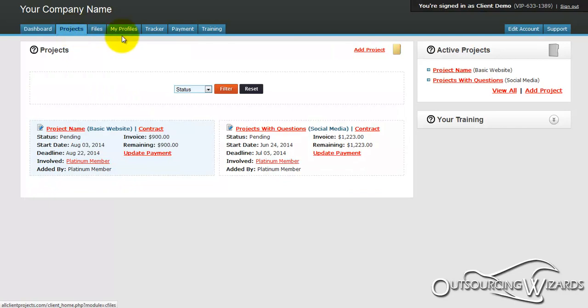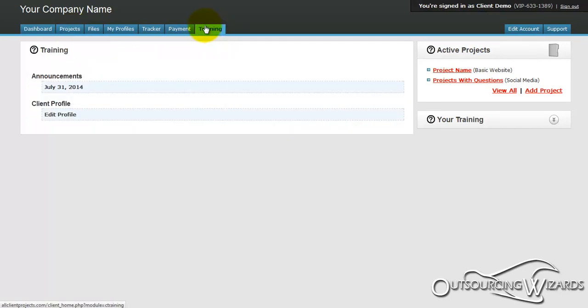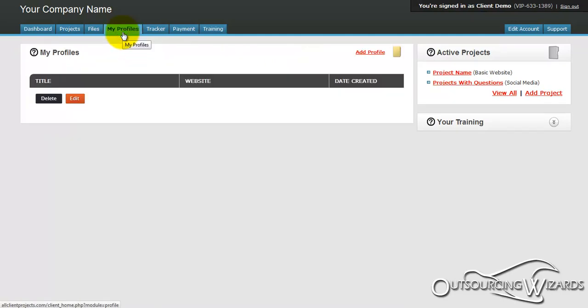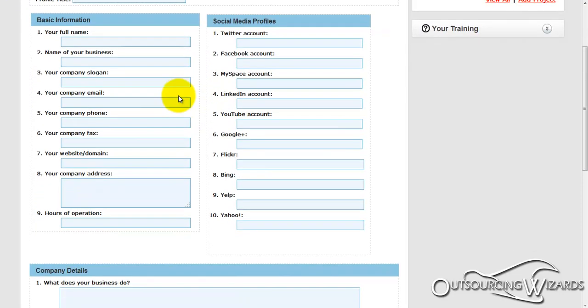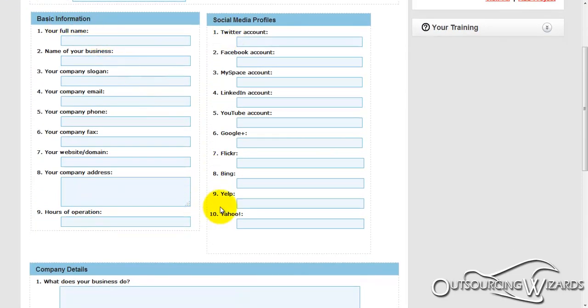so fairly easy to use. They can also go to their own training. I believe I mentioned it, but just in case, they can access training that we've created or you have created yourself. Okay. All right, so there you go. Very easy to use. They can go in here. Oh, and they can create their profiles. Let's say, for example, a client has multiple different businesses. They can click on Add Profile. Maybe there's a dentist that for some reason owns a construction business. I don't know, but it does happen, something like that. Okay, so this profile title is for a different company that they own, and they can enter all their different information for that particular business alone.